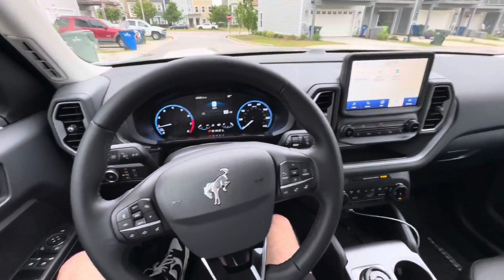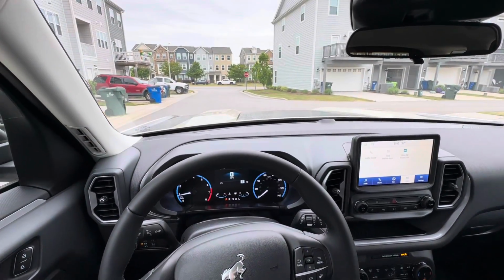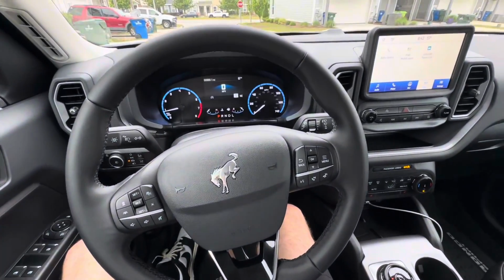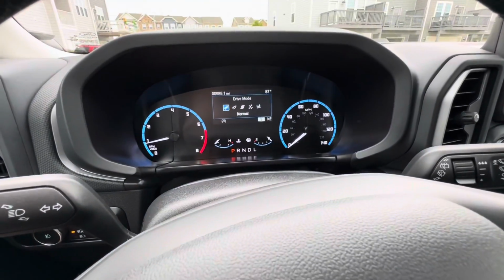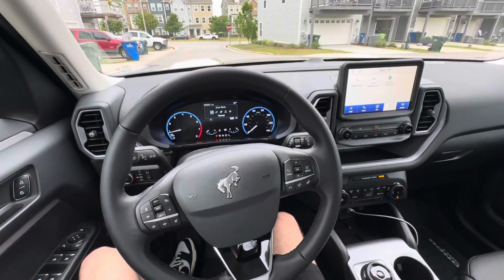So guys, what we're going to do now is take this out on the road. This vehicle is powered by a 1.5 liter 3-cylinder turbo motor that makes 181 horsepower. I'm excited to see how it does on the road. We'll flip it through the different modes as well. So we'll do normal and sport for this drive, as well as eco, and we'll see how it performs.